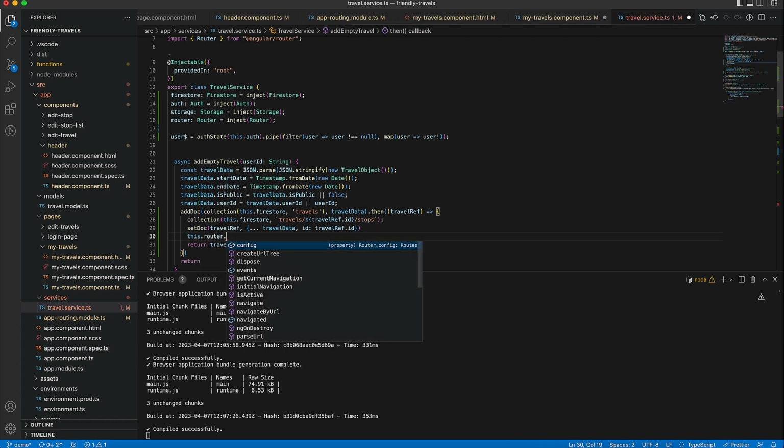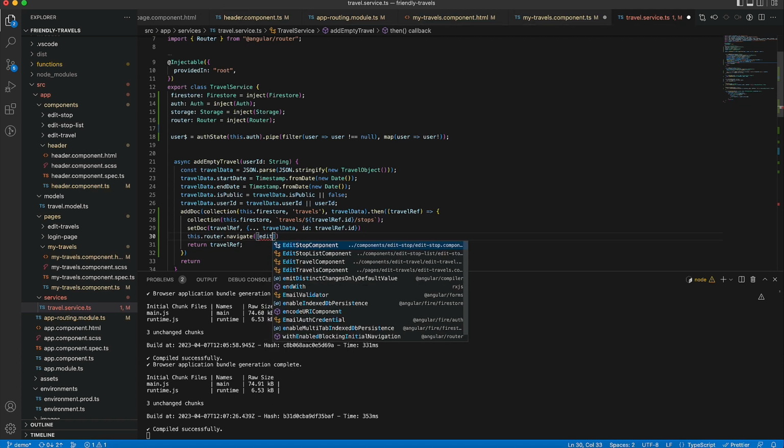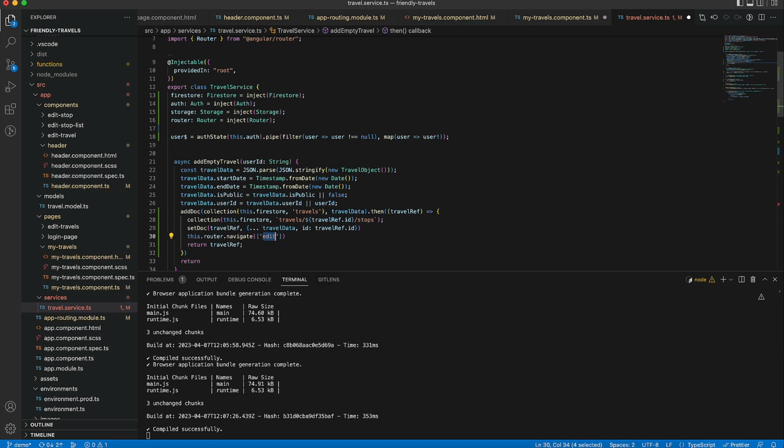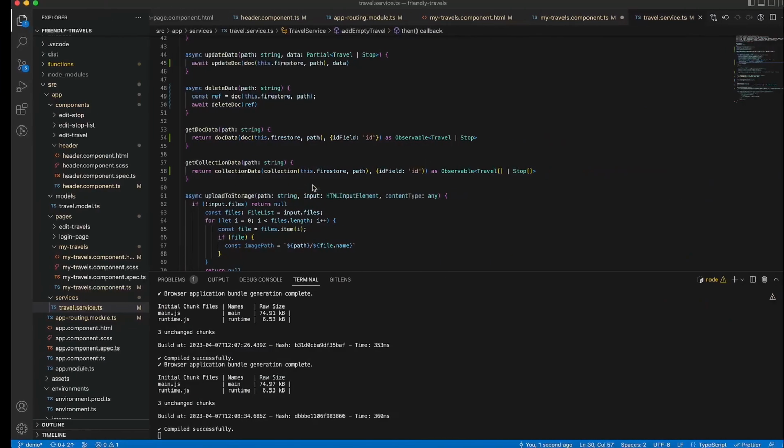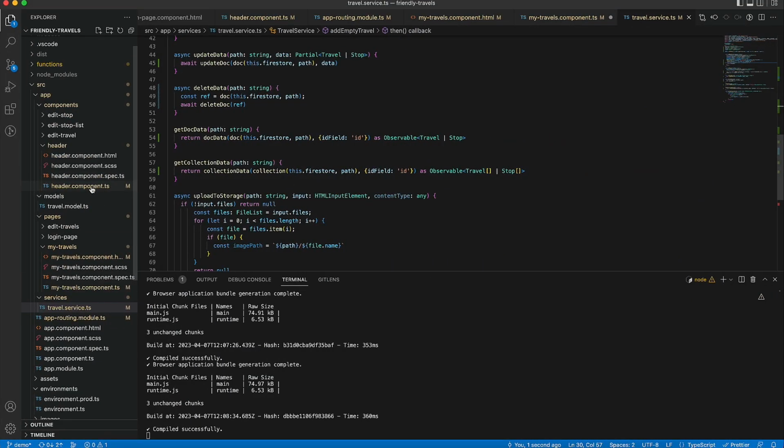So let's add a router. See, when we add a new travel object now, it leads us straight to the edit page.